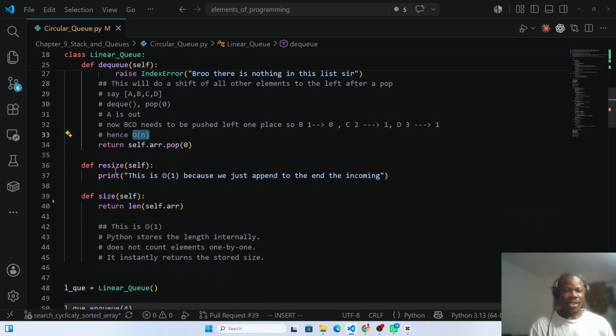Then we resize. To resize, this is O(1) because we just append to the end of the incoming. Not necessarily the ideal. When we get to the optimized version, you will begin to see what we are talking about, because here we didn't enforce capacity, which means we are just vibing.